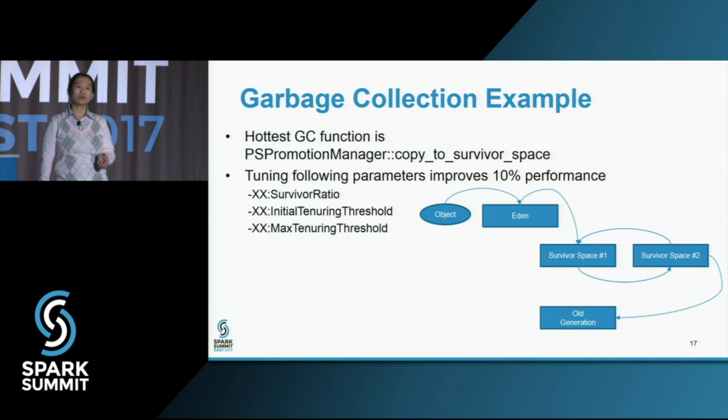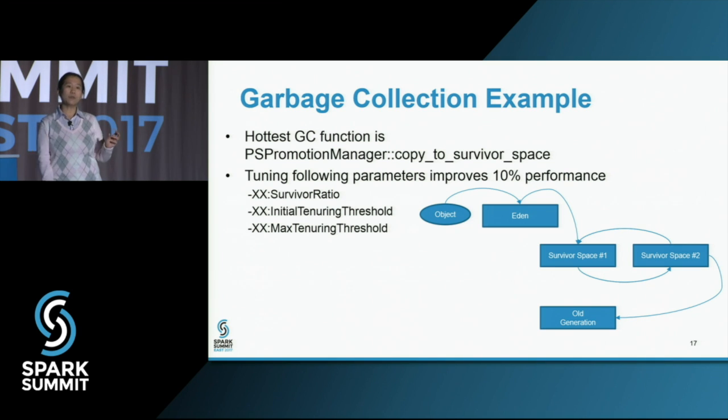Yeah, then the third example I want to give here is on garbage collection. Using the exact same tool again, the Java Flight Recorder, we recorded the whole workload running, the measurements, and we got the data. One of the hottest functions from the garbage collection is the copy to survivor space function. That is the name of the function. That is actually 7 or 8% of the total cycles spent on the system, which is a lot to us. So what does that mean, right?